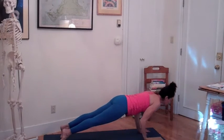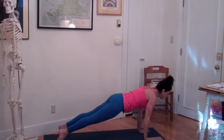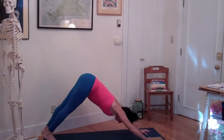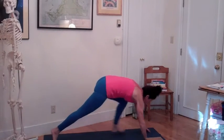Moving through low push-up to downward dog. Feet together, left leg up. Step to warrior one.